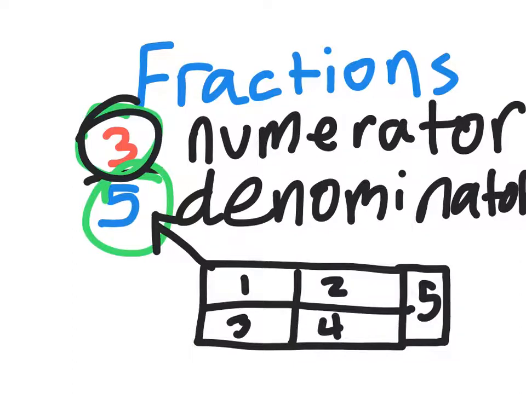So I'm going to go ahead and grab my red, and I'm going to roughly shade in 1, 2, and 3. So here we have a fraction that shows 3/5 of this box is filled in. So if you were to think of this as a pizza, I ate 3 slices of pizza out of a pizza that had a total of 5 slices. So that's one way that we can look at it. Now let's move on to addition.